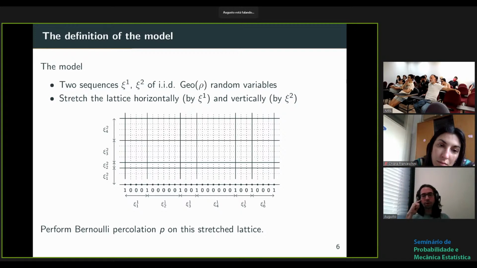Now we are left with something that looks very much like Z2, but it has these thick columns that are very hard to cross, because now we are going to do independent percolation here. So if you want to go from this point to this point directly, you have to open all these edges here. So that's fine. We are going to try very large values of rho, which means this is usually only 1. So we're going to have to wait only 1 attempt to have a success. So typically it's going to look like the square lattice, but sometimes you're going to have these big holes here that are hard to cross. So is the model clear for everyone?